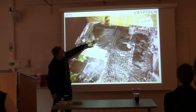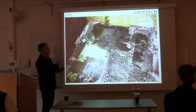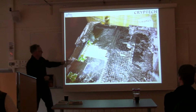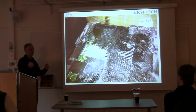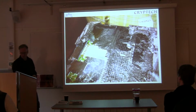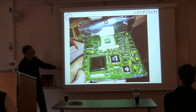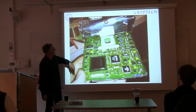This is basically thin wires in film going over. So if you try to punch a hole through it, it would quite probably hit something like that and trigger it. And these things here are strain gauges that can detect if you try to bend it or move it, and you can have temperature detectors and stuff like that. And then finally you get into the meat of it. You've got a normal AMD processor, and you've got FPGAs, and then some custom ASIC stuff there.